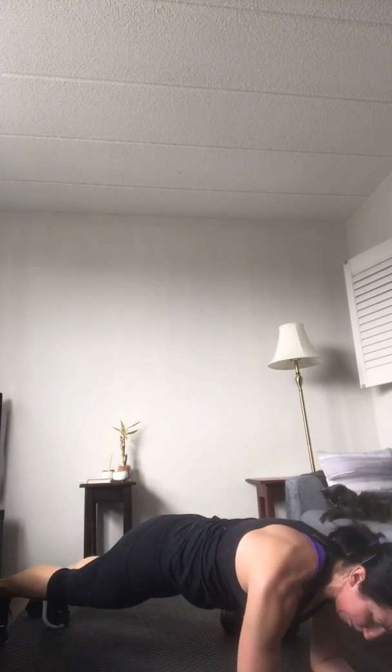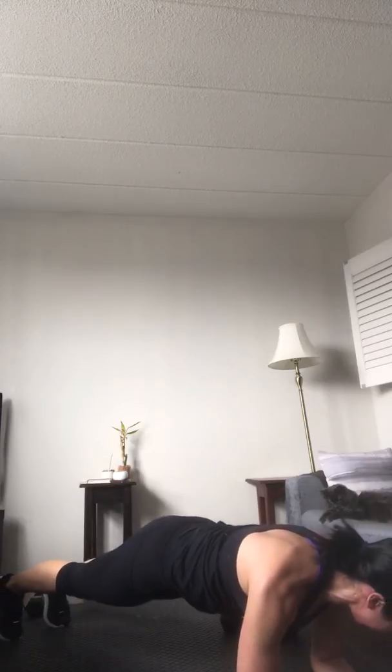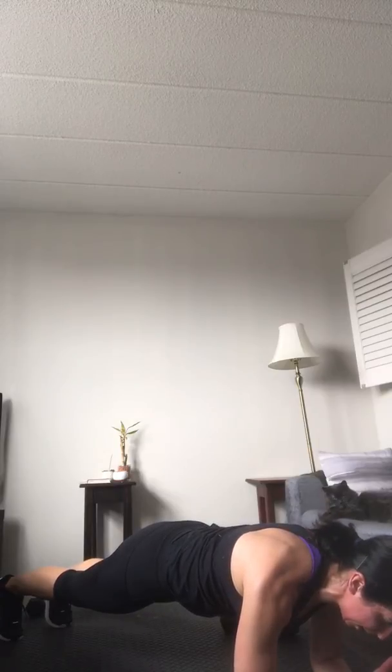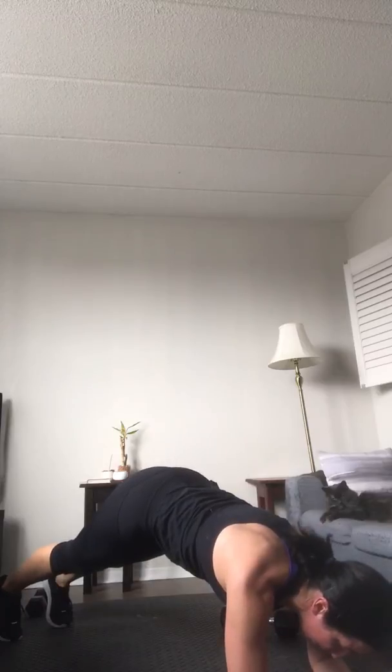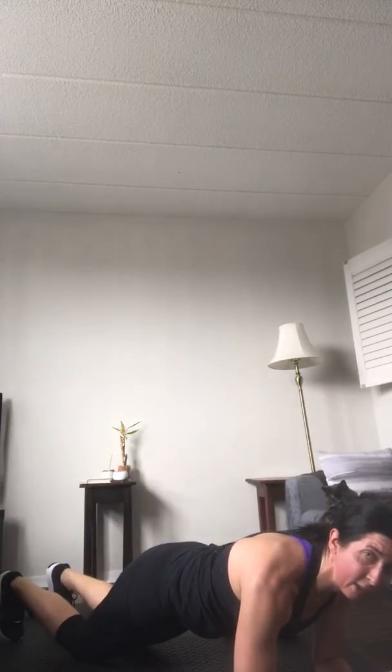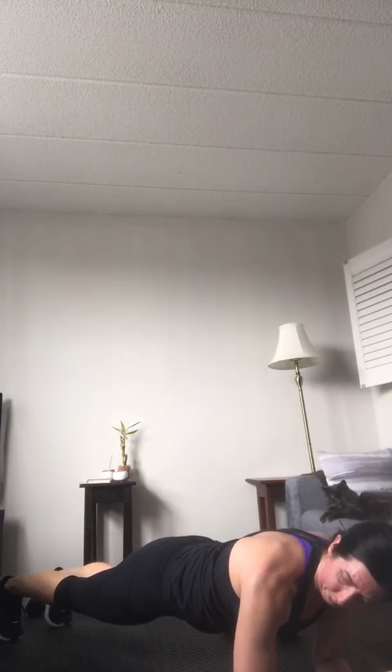Holding a plank. Elbows under shoulders, roll the shoulders back. Looking at your thumbs. So think of squeezing your elbows together. You should feel your entire body tightening up. Watch your bums not creeping up. Nice flat back. Anytime you need, you take it to your knees. 5 seconds.